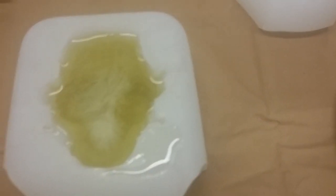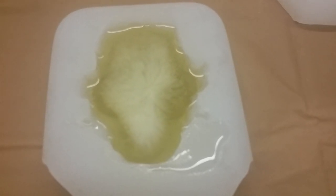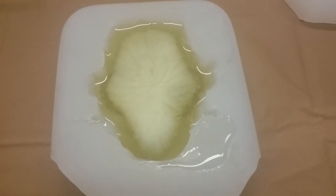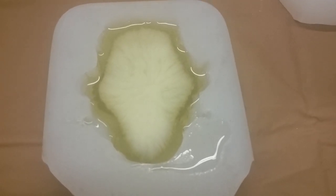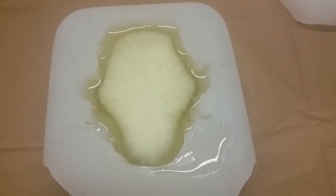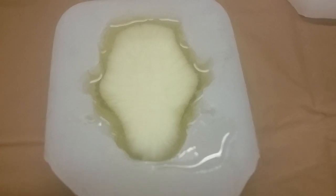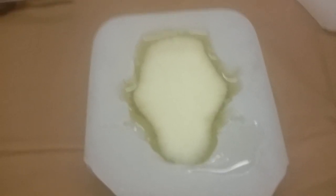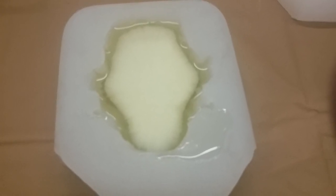All righty, now we're getting somewhere. I bet you that alcohol delayed the curing time. That's Frankenstein in real time. Check him out. It's turning a sort of whitish color. Yeah, that's pretty cool. Which means he's probably going to be a really, really pale green. And that should just move all the way out to the sides, until it solidifies. Oh, Frankenstein. So the alcohol inks really don't change the color all that much. That white color really kind of takes over.